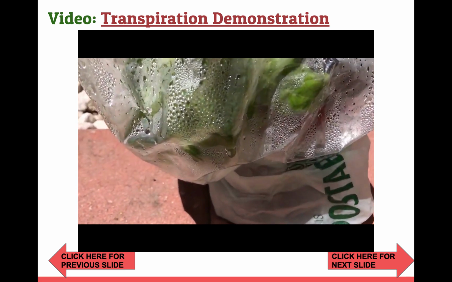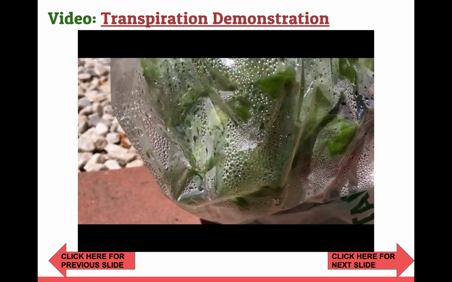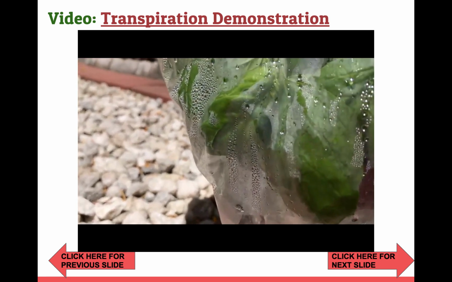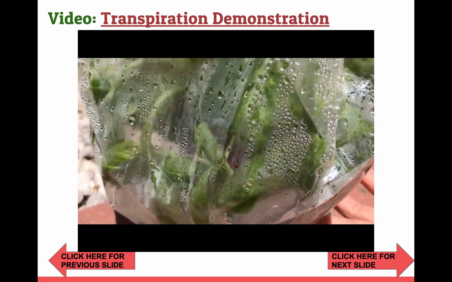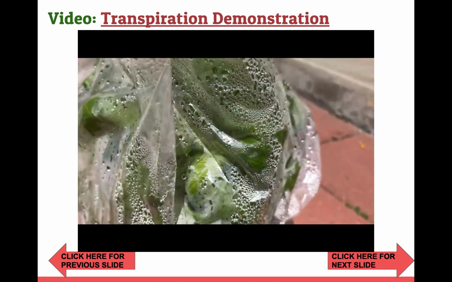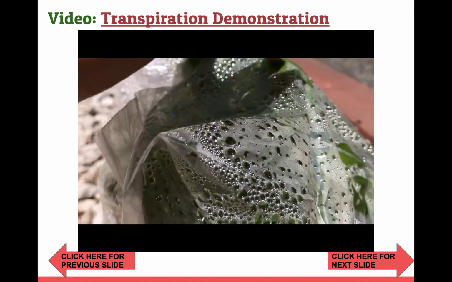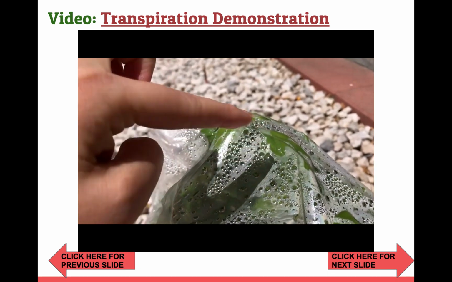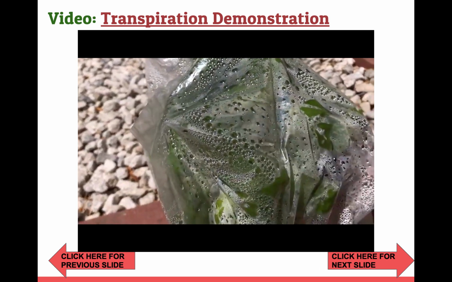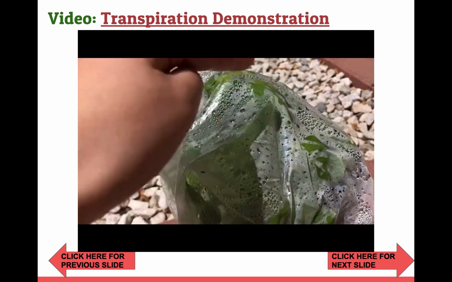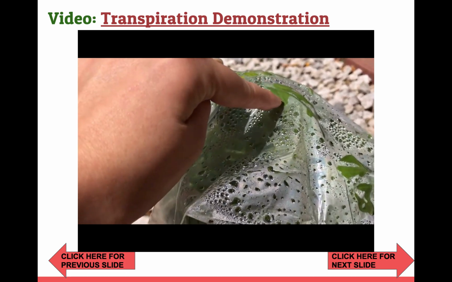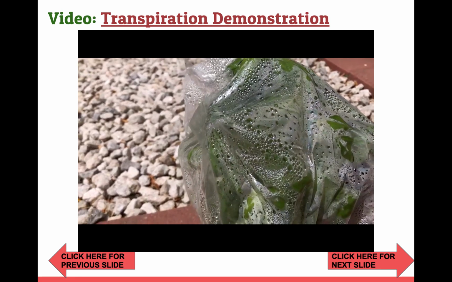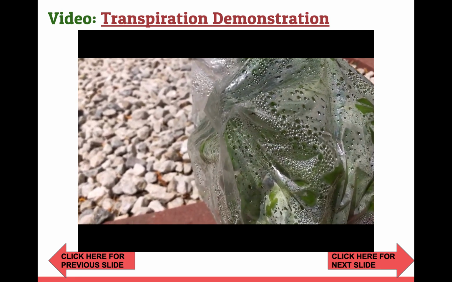Well, we learned about transpiration, and you learned that when you have water that goes in the soil, all of the water in the soil gets sucked up by the plant, and then the plant releases the water back into the air through its leaves. So as the water from the soil gets soaked up the plant, it is going to evaporate out of the leaves because of the thermal energy transfer from the sun, and that is called transpiration.